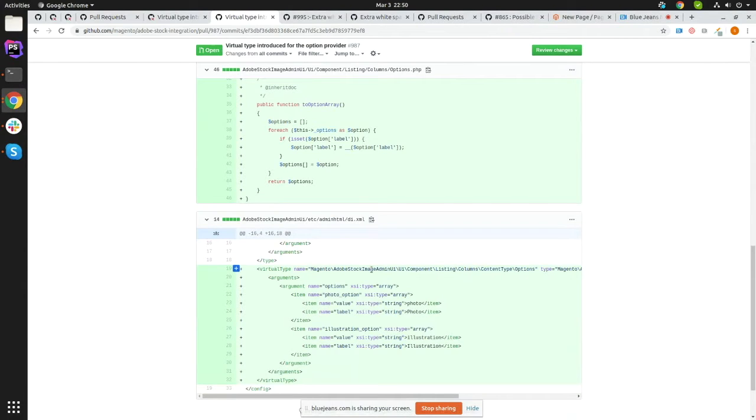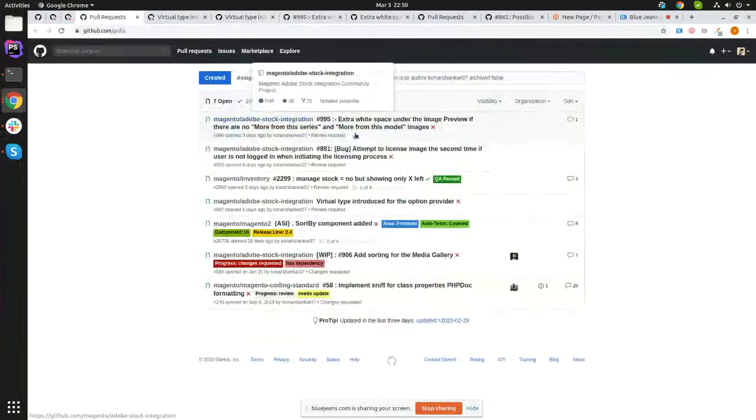So actually, what you have done in the pull request is a great thing to simplify the providers of the options, and make it easier to configure and extend them. But I guess that the same thing can be used just with a real type. What you need to do is just remove the virtual type from here and use it with a real type. Then that's it. That will work the same way. Okay. I will look into that and make the changes in this PR. Okay. Thanks.